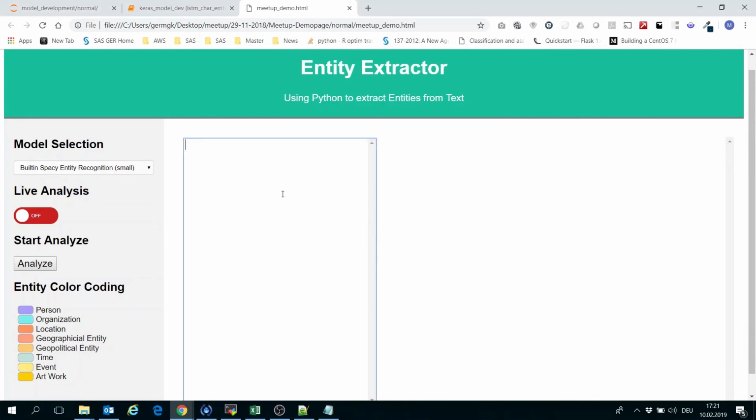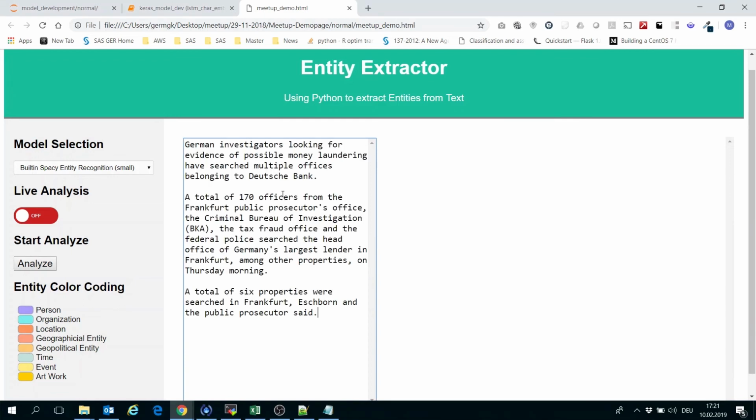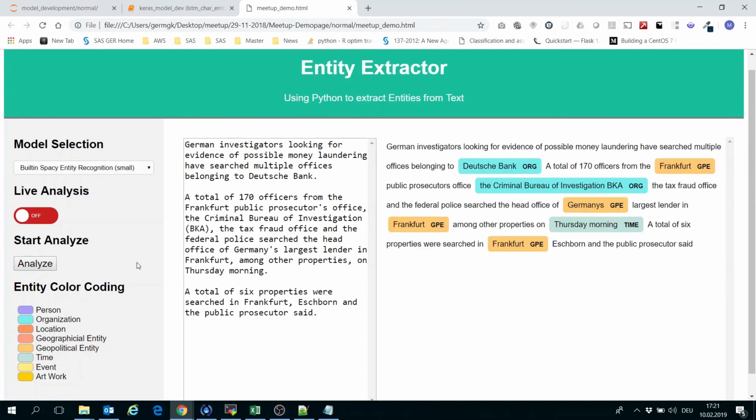So what you can do here, just take one of the samples I have here, insert the text, and here you can choose between different models. As said, I have Keras models, but also, and to be honest, they are quite a bit better, the built-in spaCy models available here. And if we then click on Analyze, on the right side, we get the results.